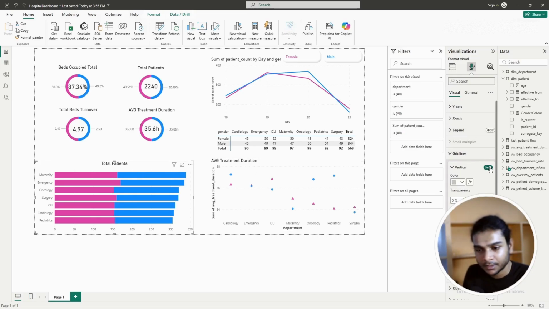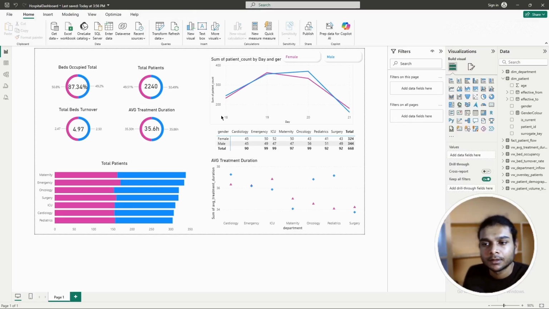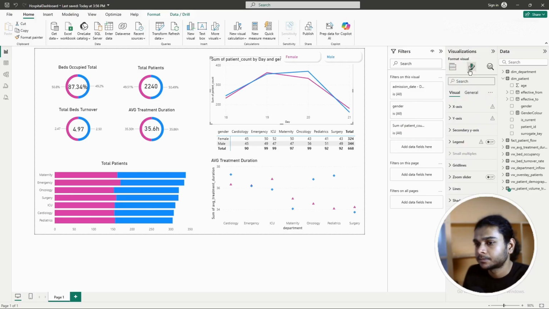We need to take out the grid lines too. That's it for that.